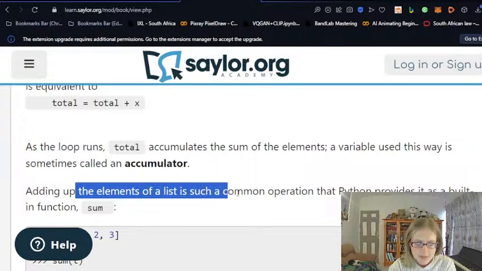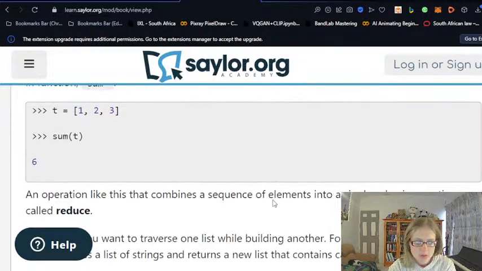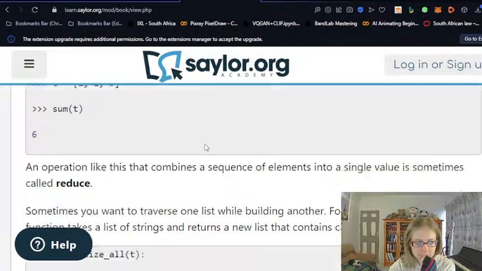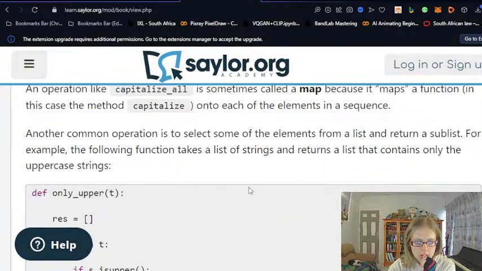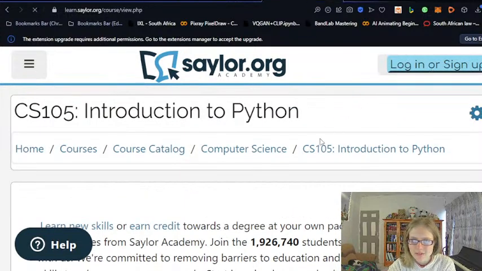Adding up the elements of a list is such a common operation in Python that Python provides it as a built-in function, sum. So we can simply say sum t. We can now try that out. Let me log back in.